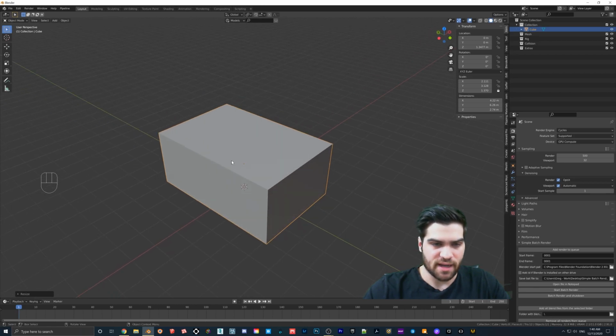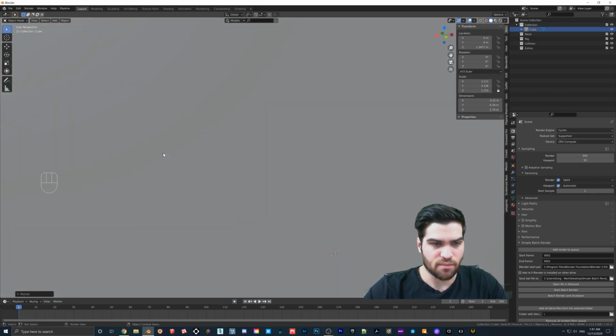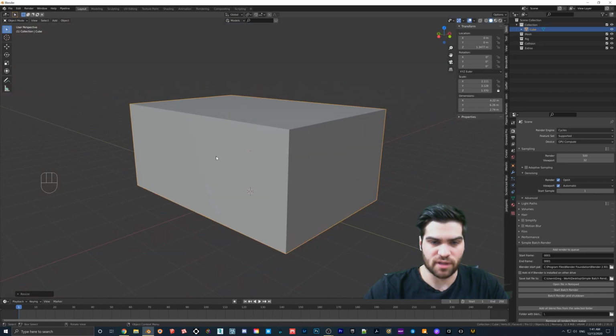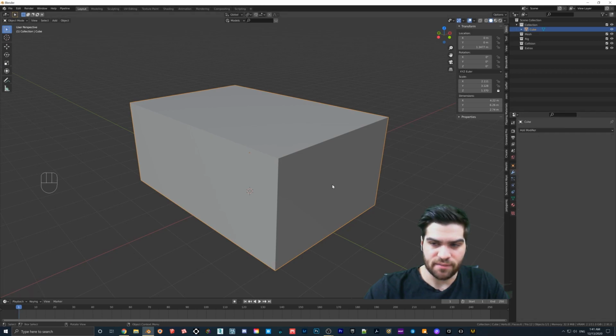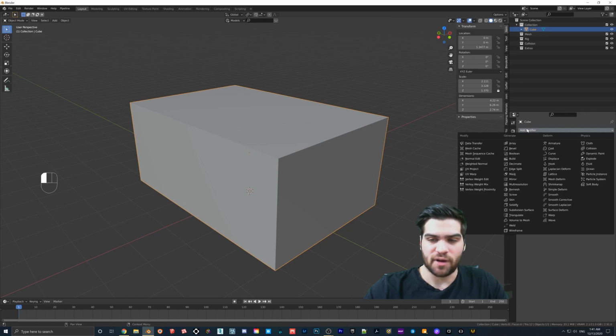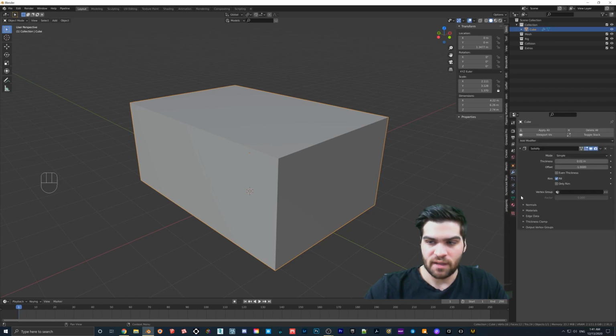So to make these actually have thickness to them, because as you can see by this, these are just infinitely thin walls. Like there's no thickness to them at all. We're going to go over to the wrench icon here and just make sure that you clicked on the cube. If you don't see that, it might just be because you didn't have it selected. So we're just going to go to the modifier properties. We're going to add a modifier, and that modifier is going to be Solidify in the Generate tree. And then we're just going to go to Thickness right here, and I'm going to type 5 inches. This is in meters, but if you type in 5 inches or something, it will just convert it for you. As you can see, yeah, so 0.127 meters.